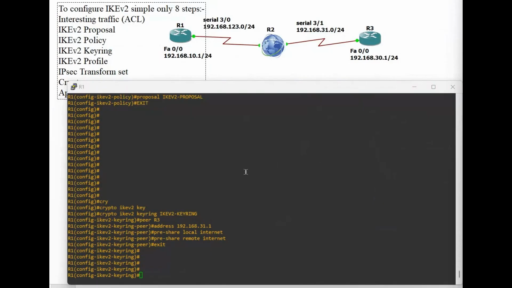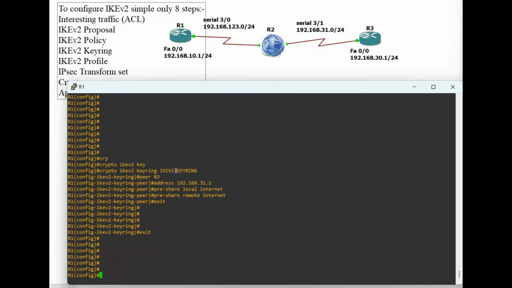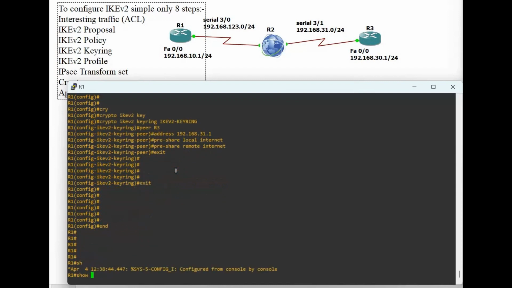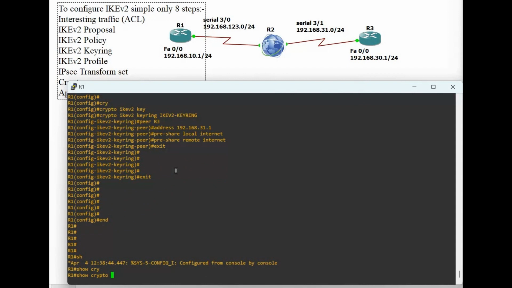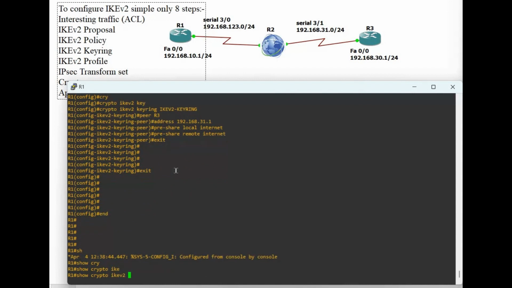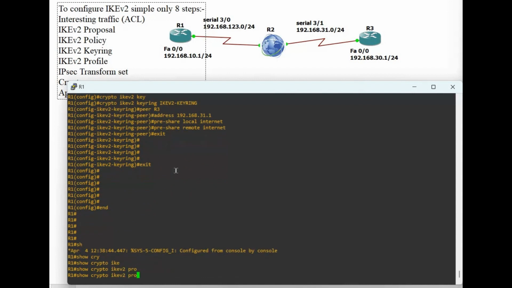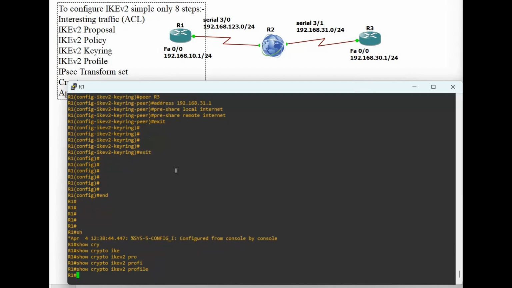Okay, that's it. And now let's see. Okay, and this is the default profile. What is the default profile? It is the IKEv2 profile. Let's see.